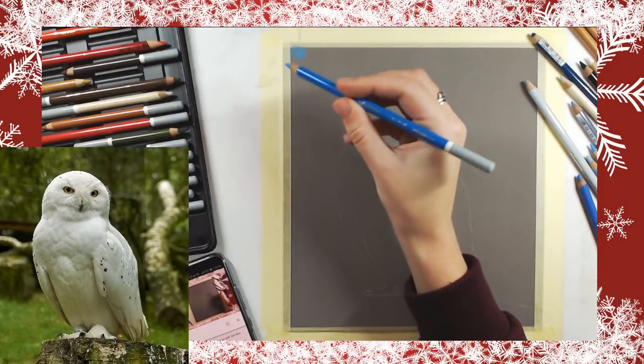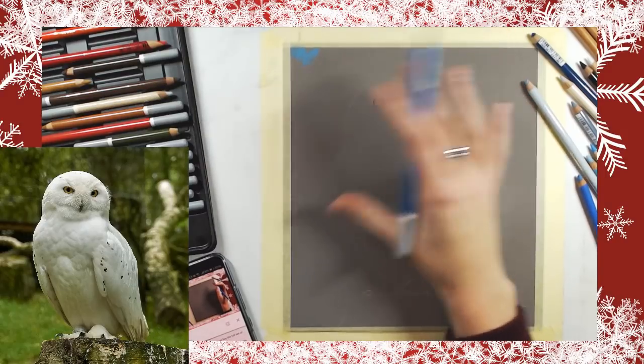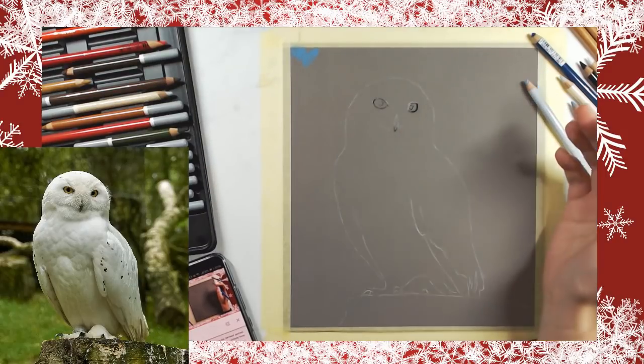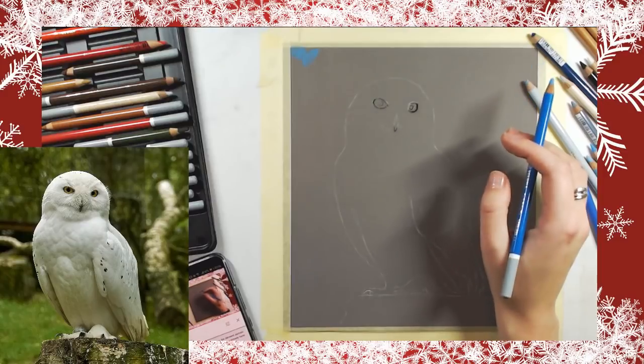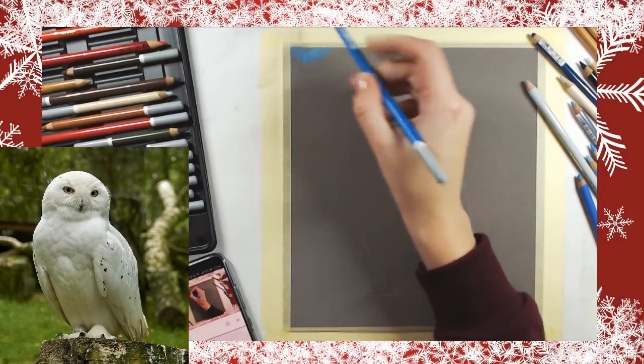I'm going to start off with 450. Basically, this whole background is going to be quite imaginary. I'm not going to follow the background on the reference. I want to make it more wintry.